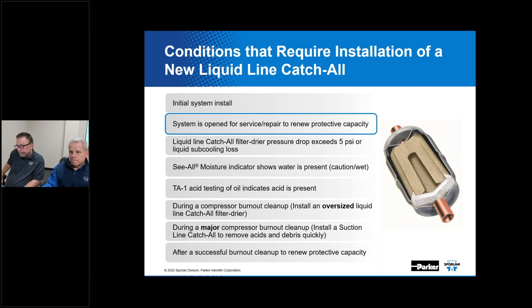Okay. And then this is the last question here. This has to do with the mesh screen that you had there. He says, I always thought that a 100 mesh screen was just in case the dryer broke up. Is that true? Well, the 100 mesh screen is at the inlet of a thermostatic expansion valve, for instance, to protect it from anything. What might get trapped there could be the abraded desiccant material that would be in a filter dryer.